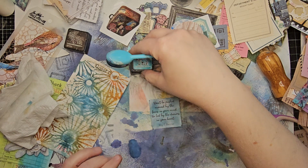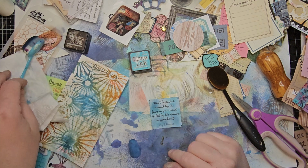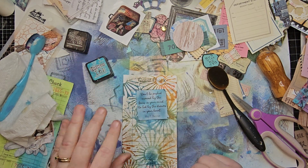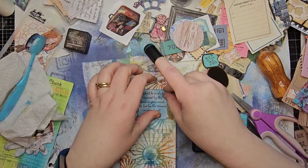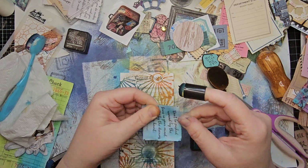And this is what I'll do sometimes if I have a really white piece. I'll either age it a little bit by using a brown ink, or I'll do an ink that will sort of go with what's there. And let's see, I think I have the right color for these. But I think I want to put this one around the edge on this one.